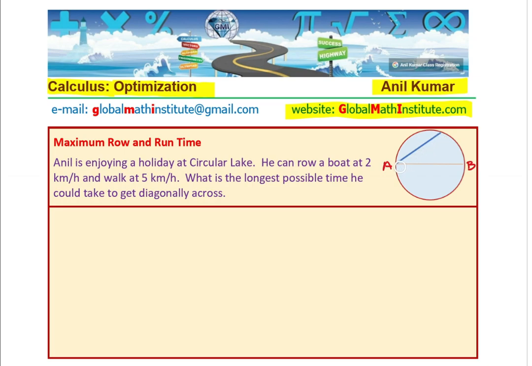So one way is he can go straight. Or he could just walk along the lake. And third, he could actually go to some point, let us say C, and then walk along the beach. So that could be the third option. You can definitely find the times A to B and A to C. Now the thing is, how do we figure out which path to follow so that he gets maximum time enjoying both rowing and walking? That's the whole idea.